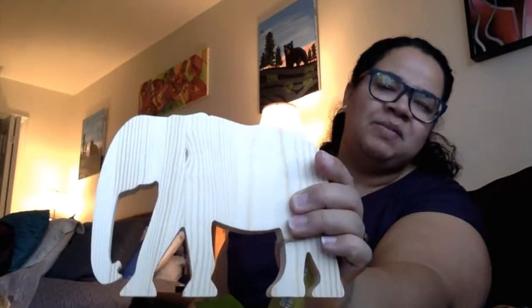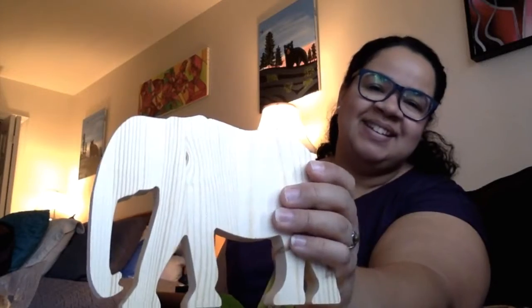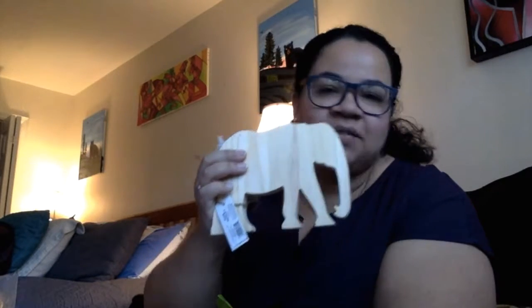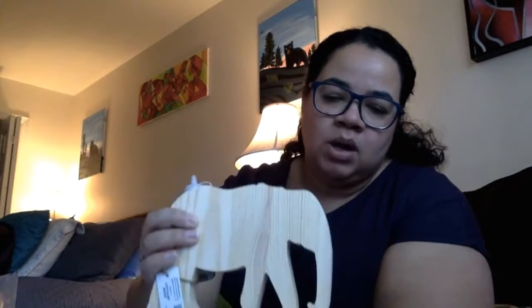I have a project in mind where I'm going to paint these elephant figurines I got at Target — I got two of them. Elephants are one of my favorite things, so I wanted to paint these. I got some gray acrylic paint, a metallic silver and a darker gray, and also some glitter glue. I'm not exactly sure what I'm going to do yet — I might need some masking tape — but I might also paint them and give them to my little niece Symphony, who is decorating her room after just moving.